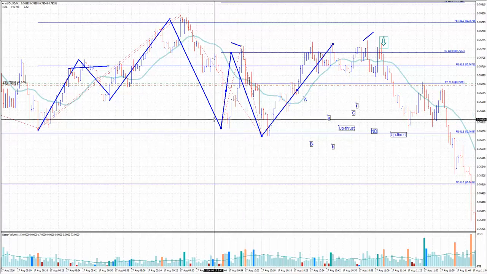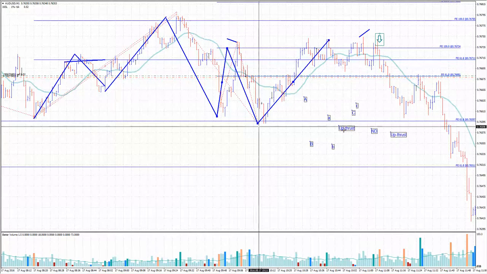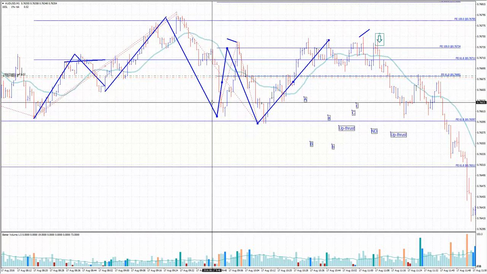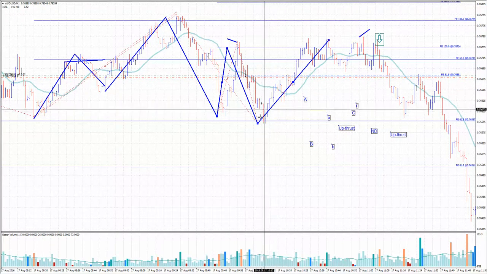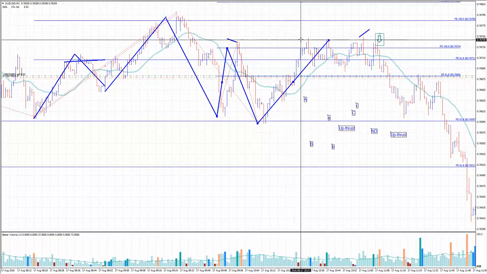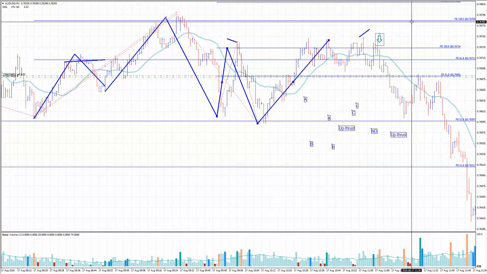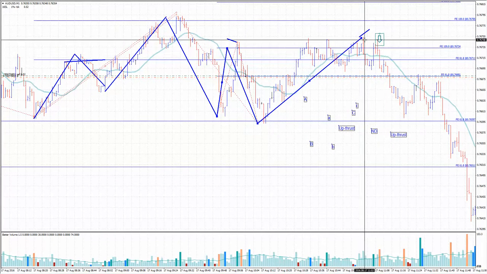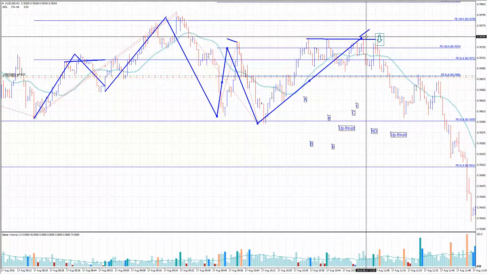So what we got here is this final end of the corrective phase, where I basically got ABC, in 1, 2, 3, 4, 5. So 3, 3, 5. This is a classic irregular formation, and an upthrust there. This final upthrust on the 1 minute basically got cut. Some scalpers here who were trying to sell at this point, price went higher just to cut them, and then went lower.